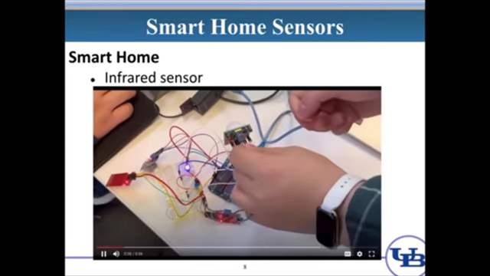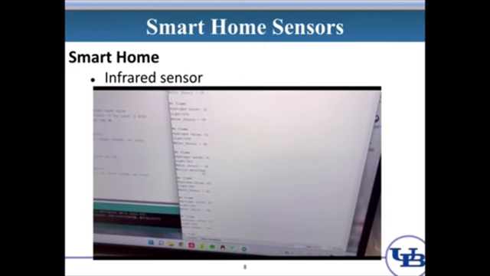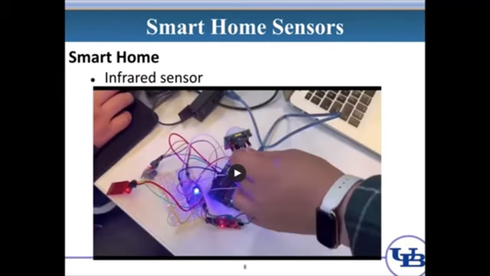Next is the infrared sensor, the IR sensor. This is a passive sensor, the PIR motion sensor. It's an electronic sensor that measures IR light, infrared light, from objects in its field of view. So it's most often used in PIR-based motion detection. It can detect motion based on the change in infrared light in the environment. So it's ideal to detect if a human has moved in and out, for security measures or for just switching the light.